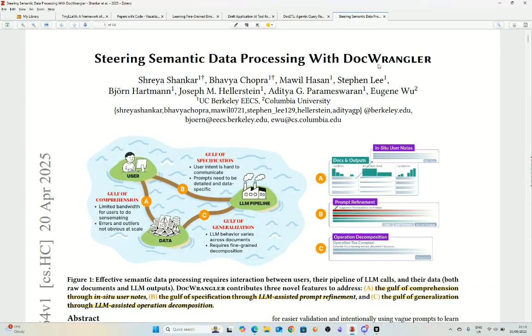And the DocWrangler as well. It doesn't just accept documents. It accepts JSON, CSV, PDFs, and I think there's a few others if you use the underlying infrastructure. So not DocWrangler, but I can't remember what the actual underlying structure is called.